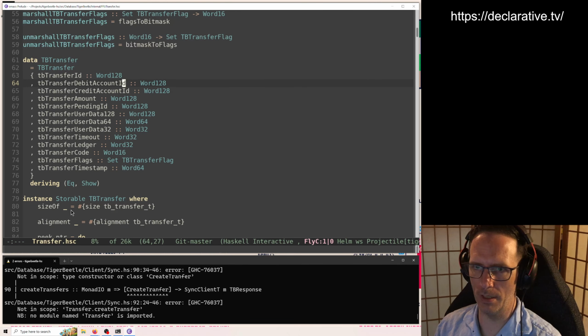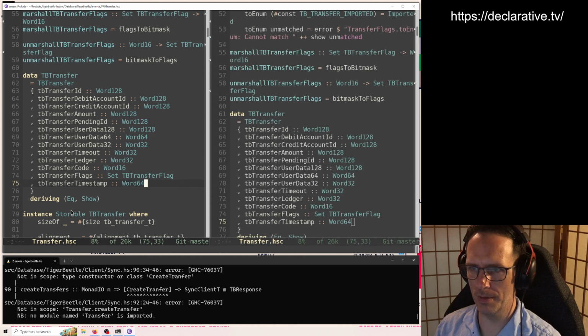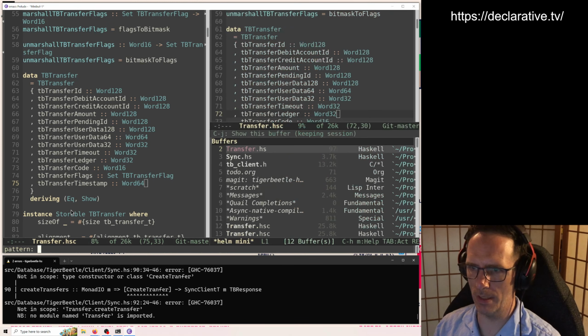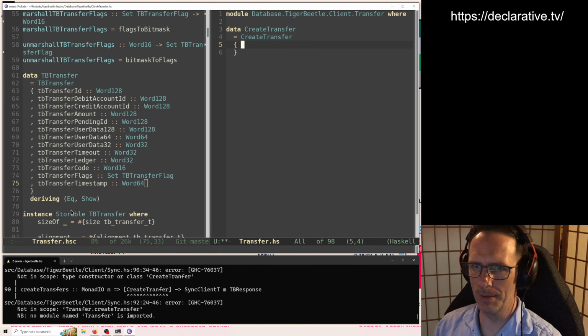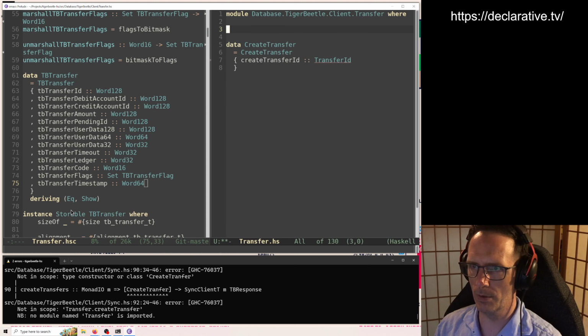Let's see, transfer timeout, transfer ledger, the code, not sure what that one is, some flags and a timestamp. Okay, I think we can fill in the timestamp. So our create type will probably just need, let's see, transfer ID. Create a new type for that.